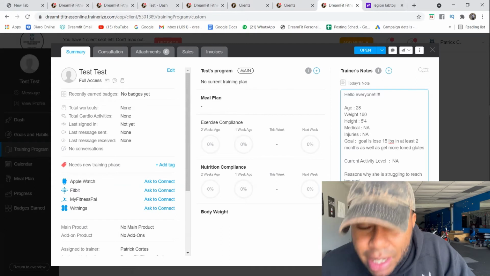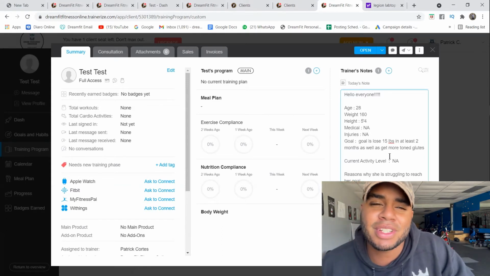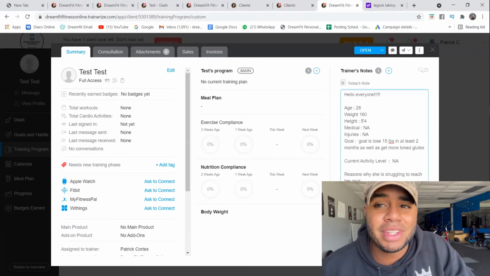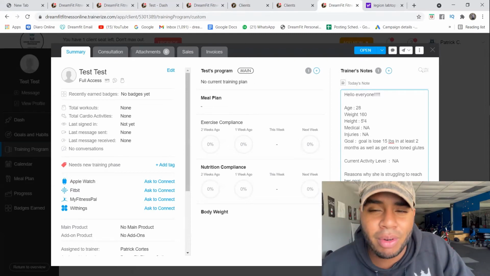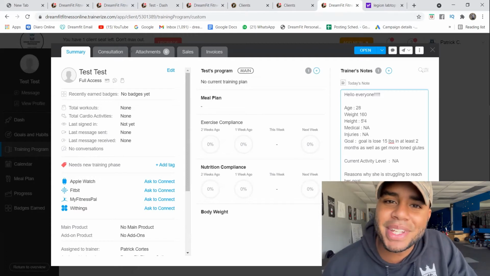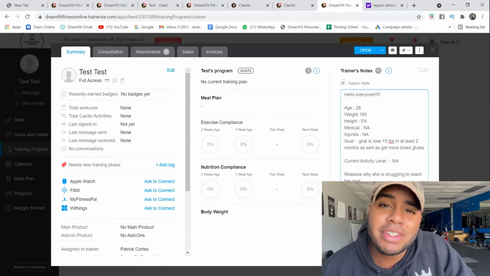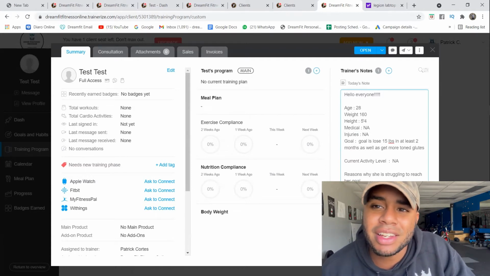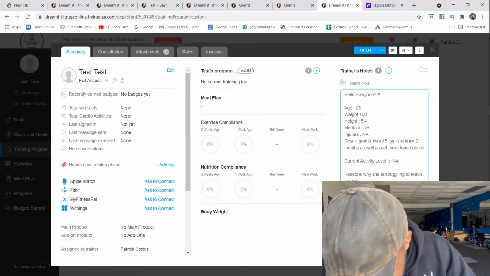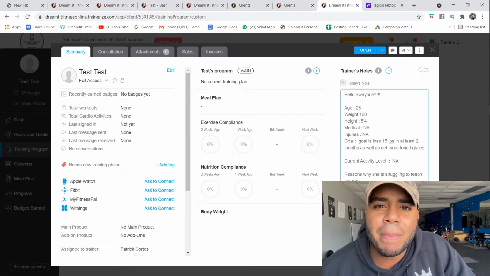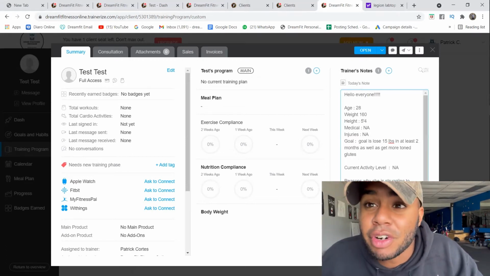The second thing the person mentioned, again, this is totally make-believe, is that they honestly flat out don't know what they're doing. They just don't. And that's actually a lot more common than you would think. I come across that quite often where people have never lifted a day in their life, and that's okay, because that's where I come in. Third reason, so this person says they have a gym membership, but again, they just flat out don't know what to do, and they're there, but they feel like they're not making any real progress. So they're getting very frustrated for sure.